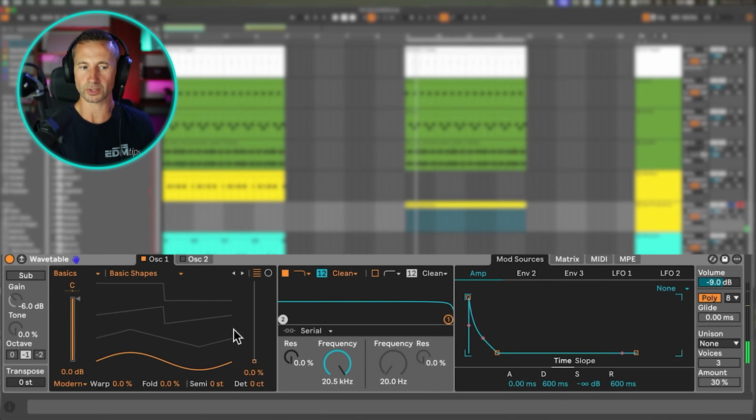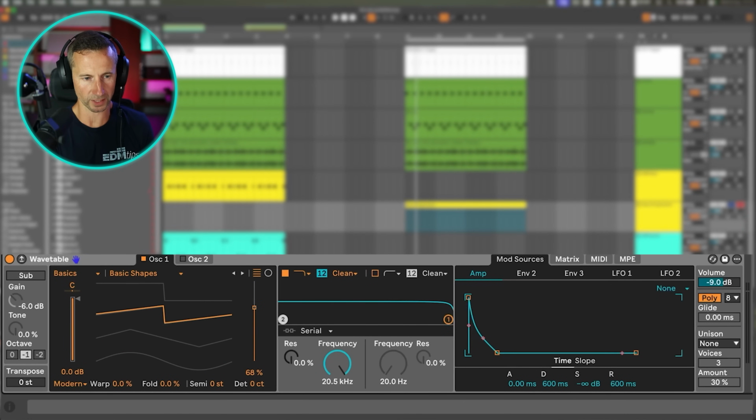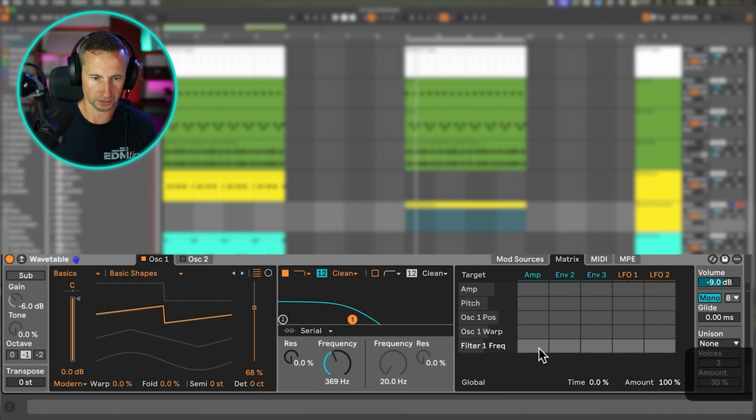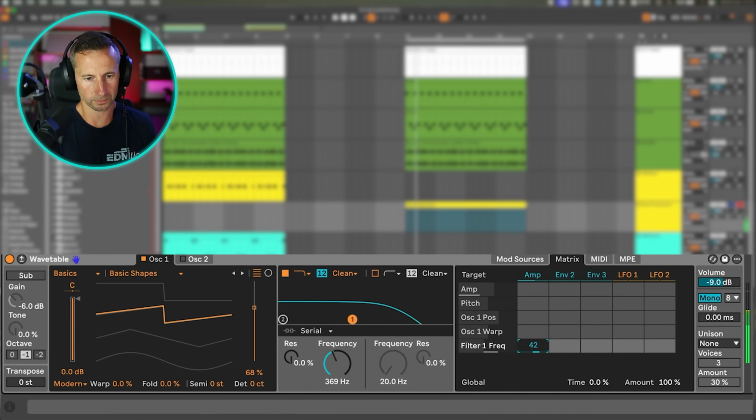And the easiest way to make a nice rolling bass line is choose a saw wave. Make sure it's monophonic so the notes don't bleed into each other. Get a nice tight sound like that, and then put a frequency cutoff on it too. So I'm going to assign that to the same envelope, the same as our amp envelope. So you've got that kind of effect.